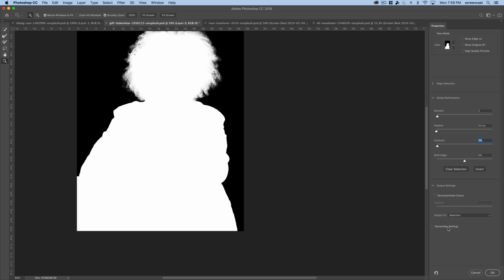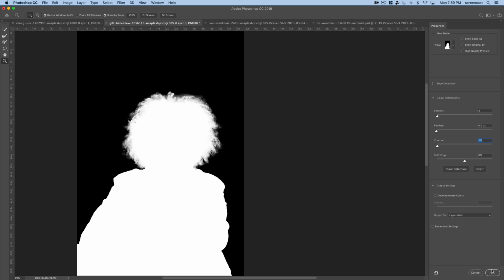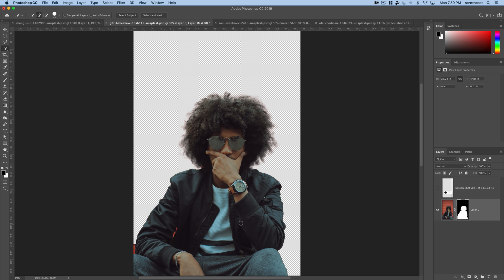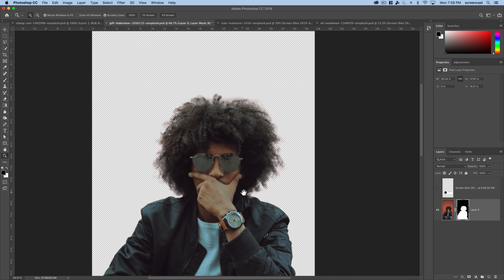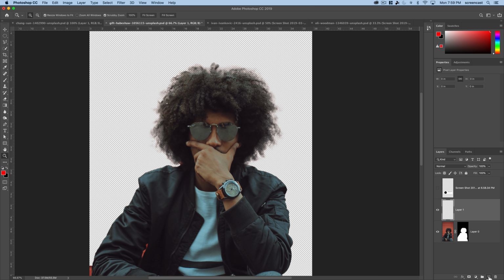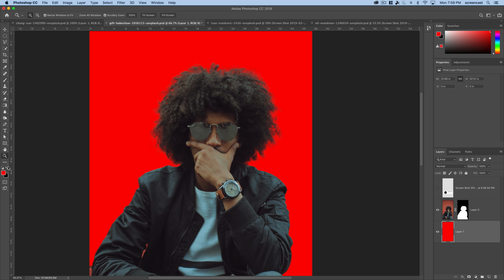Now you have several options when you're ready to get out of this command. And the one I like to do is just switch over here and choose Layer Mask. So I'm going to go ahead and choose a Layer Mask, which means Photoshop will automatically create a mask from this selection, and go ahead and hit OK. And there you go. So you can see the result here of this selection that Photoshop did. Pretty amazing job. And just to see how well it works, let's do the same thing we did before. Let's drop this in, fill this with a solid background color, and you can see how you can still see that color bleeding through.